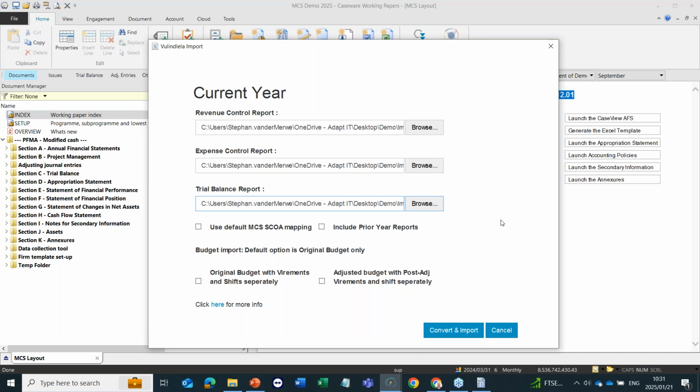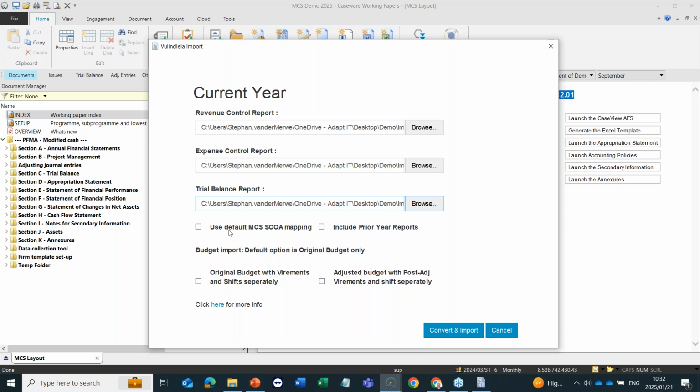Whilst we have the screen, a quick reminder on these options, which we introduced last year. It's very important to understand them because they really help you make sure that your adjustments budget changes, your changes to environments, your changes to shifts, and your changes to the post adjustments environments and shifts are dealt with correctly. So let's just quickly revisit this.